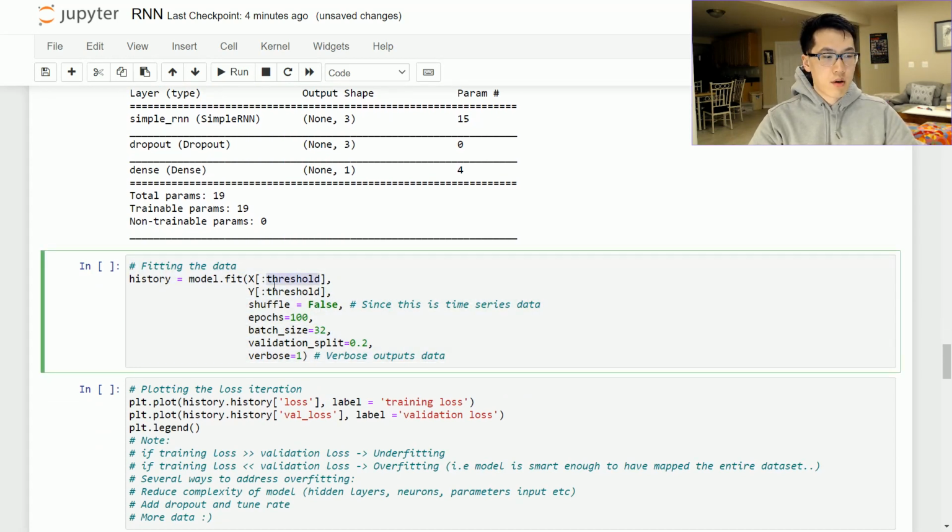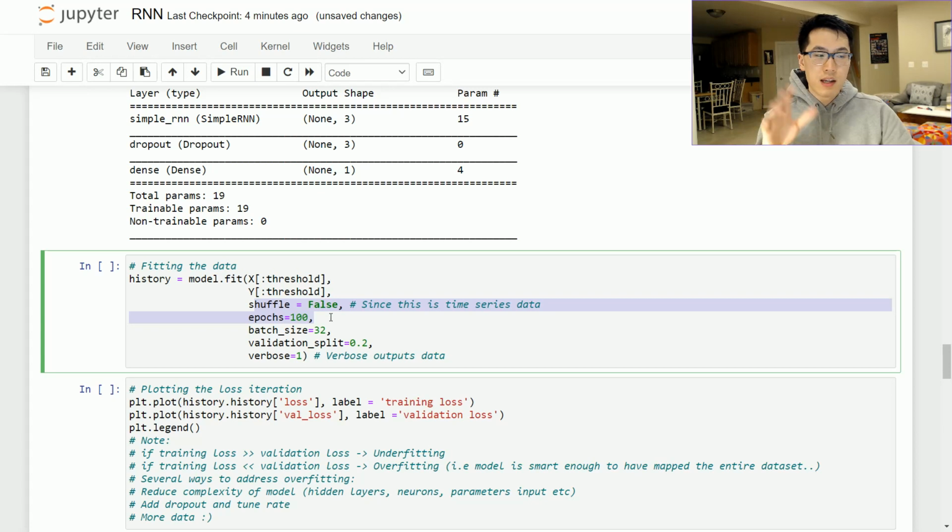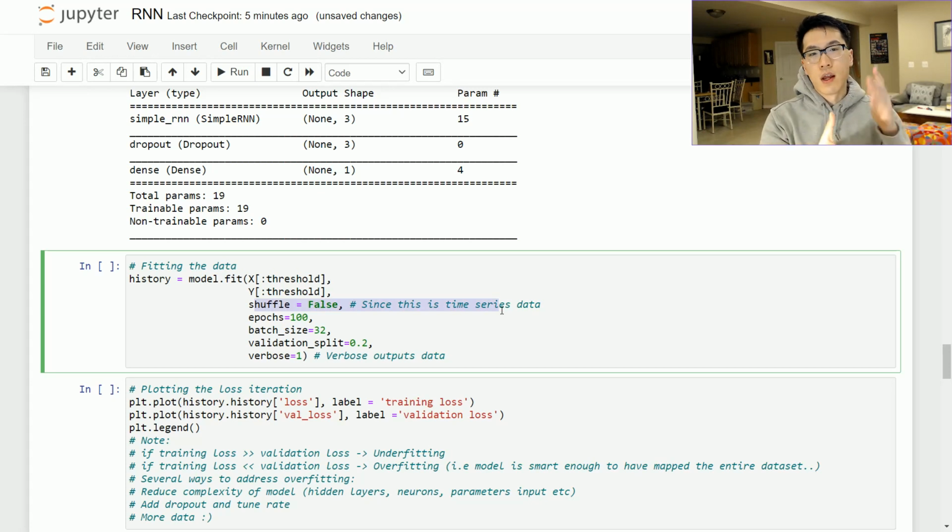So this is the threshold. I'm getting the first 1188 values, which is our threshold value, and then the first 1188 values over here. I don't need to shuffle. In fact, we don't want to shuffle. I just included a few parameters that I deemed very important into the overall scope. Shuffling is essentially randomizing your observations and plugging in for you, so you don't really have to worry about randomizing your data when you're plugging into your model.fit. It's a really neat function.